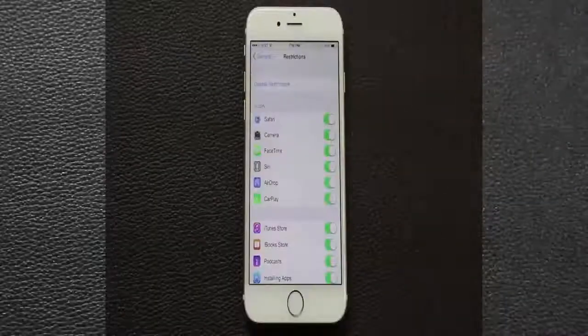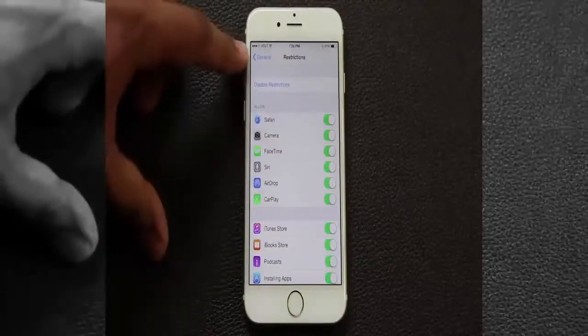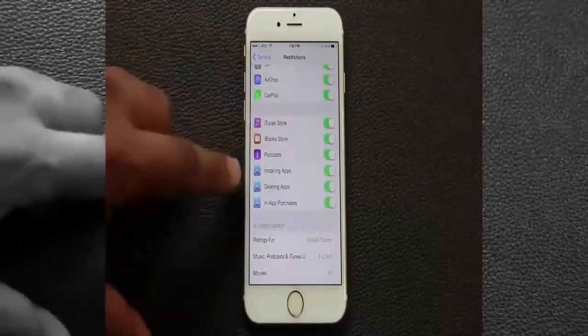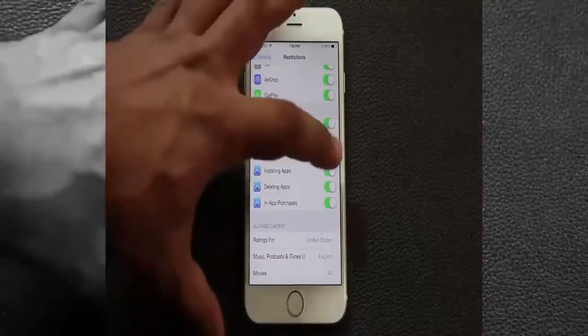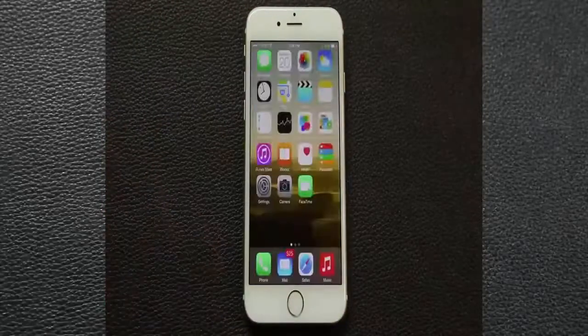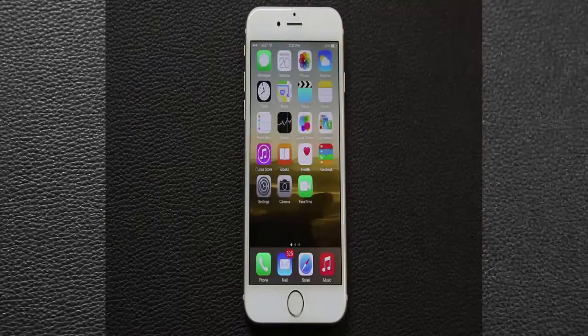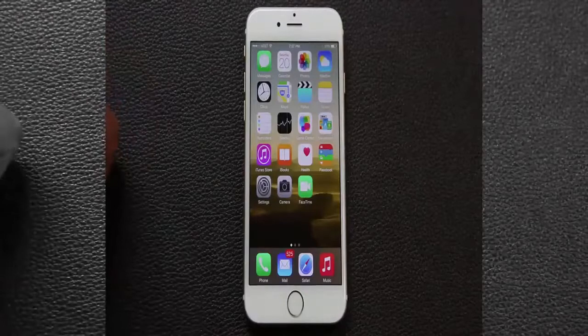Okay, and now if you go back out, Safari is where it's supposed to be, and so is the camera application. There's also one more tip I want to share with you guys in the restrictions tab. So if you go back into restrictions that I just showed you guys, and if you scroll down under here, you'll see installing apps. If you turn this off, okay, the iTunes store, the App Store actually disappears. So nobody can go now if they're playing with your phone and accidentally start buying applications, which actually is something a lot of people have complained about. They never want to buy an app, but their friend or their kid or their brother will go and buy an app, and that's going to cost them money. It's going to cost you money, and you never actually have it authorized.